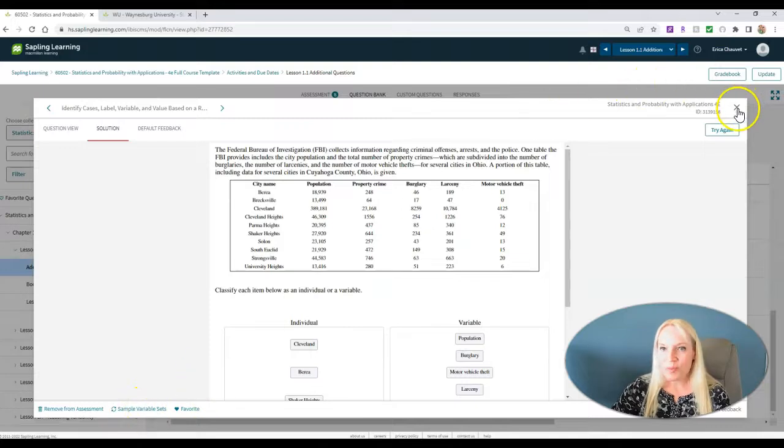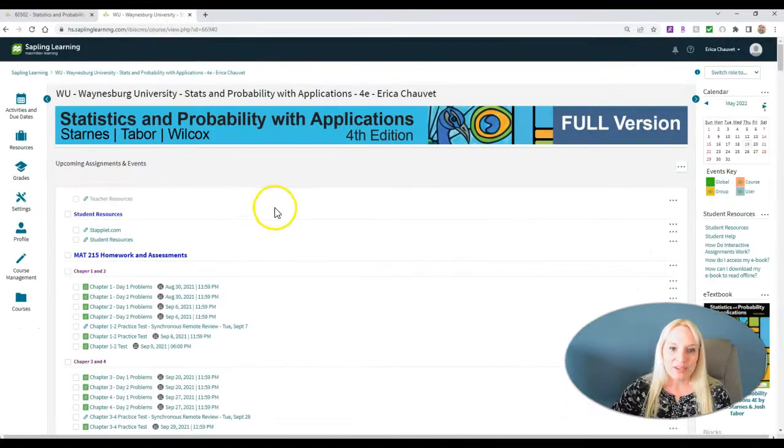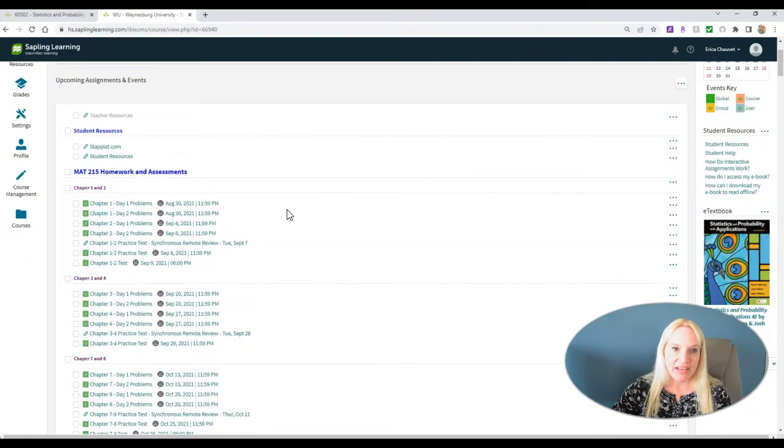So let's take one last look before we wrap up today. I want to show you a little bit about my own class. So I've had this tab sitting over here so that I can show you some personalization that I've done with my own. Now this is my college course that I use. So my kids take a chapter 1-2 test and I put this little title in here. I like to put the link to Staplet.com.